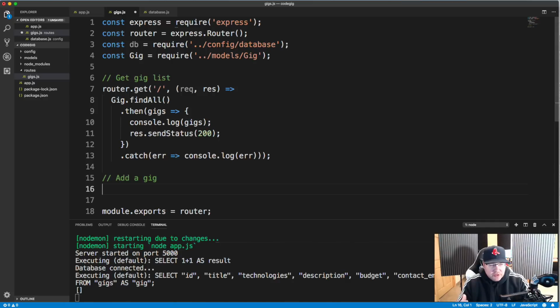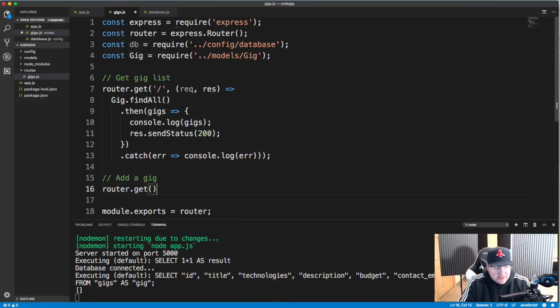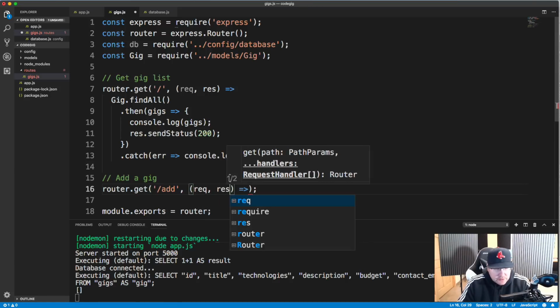It's going to receive a post request, but for right now, I'm just going to do a get request and manually add in the data, and then we'll change it up after. So let's say router.get, and you never want to add data to a server through a get request. This is just for the purpose of adding the data. We're going to change it after. So let's do /add. And let's do request, response.